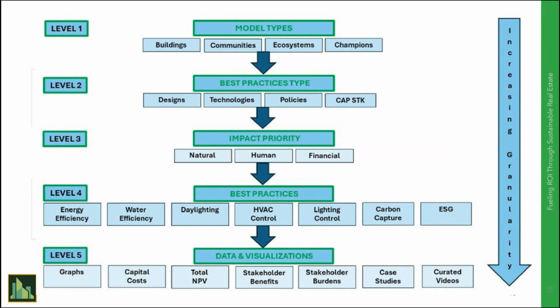I know it looks busy. What I want to talk about is level one, which are those model types. So if you think about an architect, for example, I don't know any that get out of bed every morning wanting to build a lowest first cost minimum code project. They're waiting for that developer to come in that says, you know, I have unlimited funds. Tell me what you want to do. I've got an office building and I want to make it as healthy as possible for the inhabitants so that the businesses can be as prosperous as possible. I want it to be beautiful. I want it to be engaged with the community, et cetera, et cetera. And, you know, unfortunately, that doesn't happen very often, if ever, for some. So the models that we've built are basically a safe space.